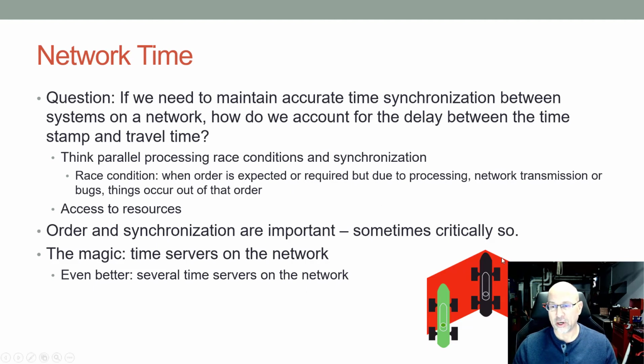By the way, the little race cars are here because in networking or in communications or in processing, we sometimes have race conditions that indicate whether or not things are out of order. Well, the race condition is the issue of having things happen out of order or out of an order that we expect. And so certainly when we're dealing with getting a timestamp over the network or maybe multiple timestamps over the network, what do we know is correct?